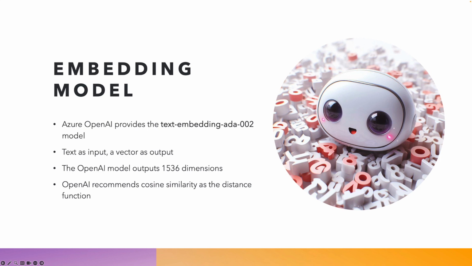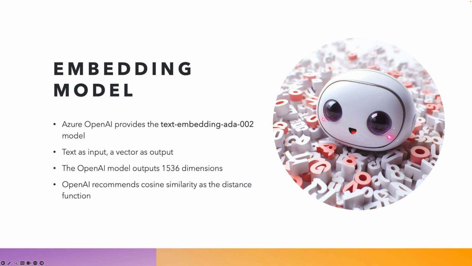Now, the text that you put in is going to be also limited in size. That's also one of the reasons why we chunk our documents, to be able to vectorize them efficiently. And when the model gives you the vector as output, in the case of OpenAI, it's going to be 1536 floating point numbers. If you use other embedding models, you might have another number of dimensions. For example, 384 is something you'll also see quite a lot.